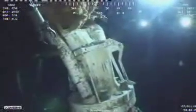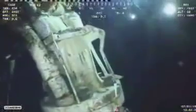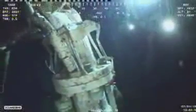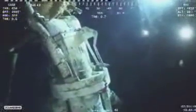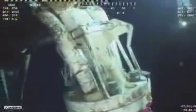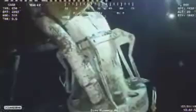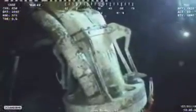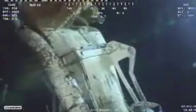So what they're going to do is cut this. Basically, they're using hydraulically powered or pneumatically powered rotary saws to cut those secondary pipes, and one has just been cut away. The ROV operator, I think, backed off after he made the cut just to survey the situation, see what their next move is going to be. I believe this ROV has a saw in its right grappler, but it's out of frame right now. So he's just looking probably to cut that one that's directly in front of us, more as the situation warrants.